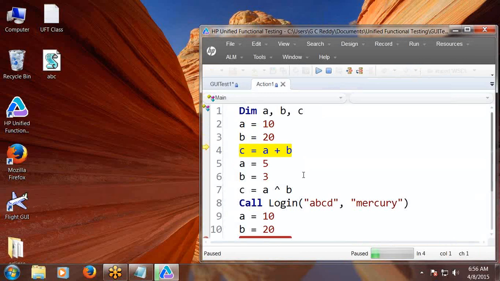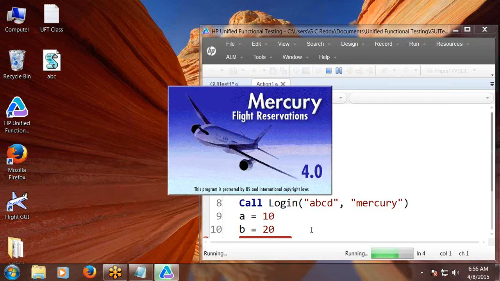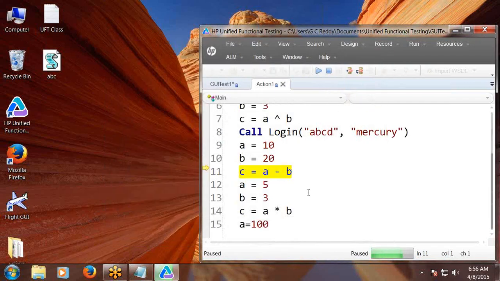Next, middle portion at a time. See, continue means the run command acts as continue. Next, again last portion step by step.